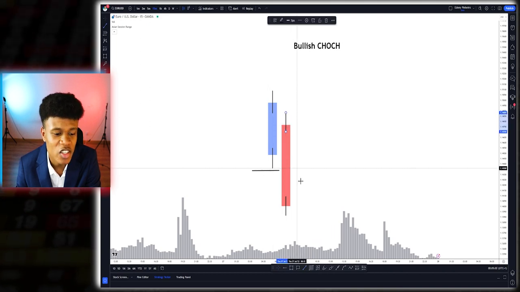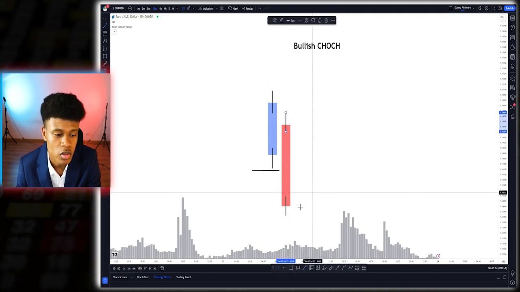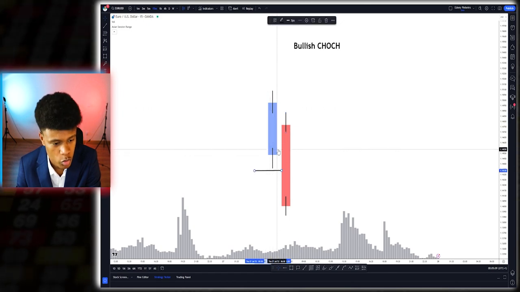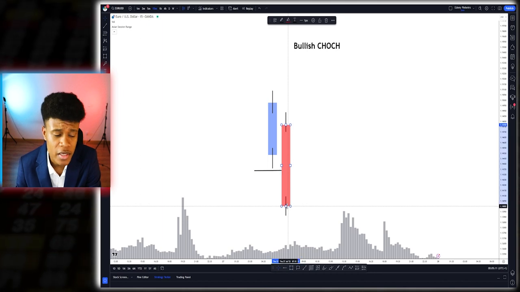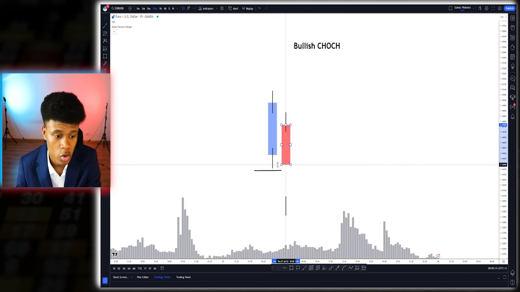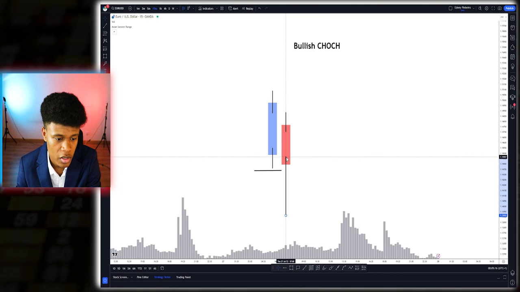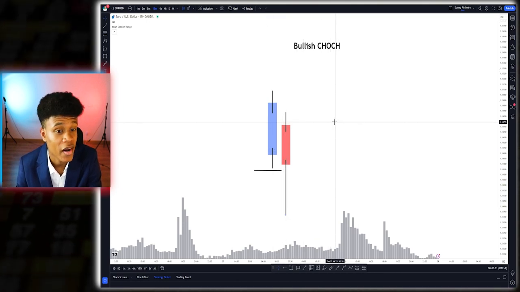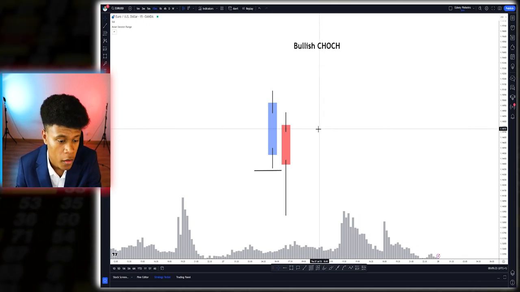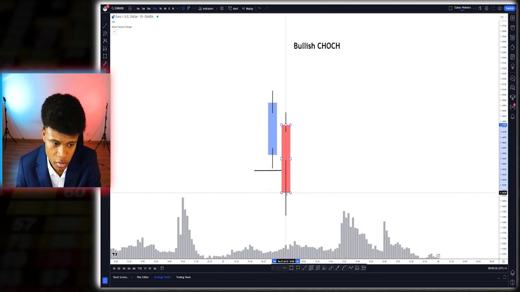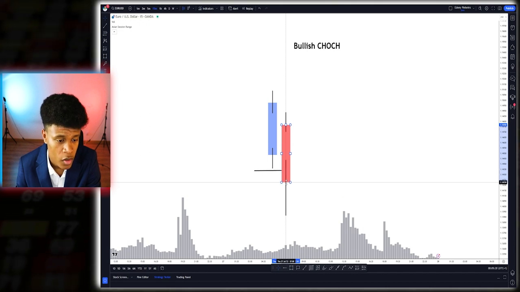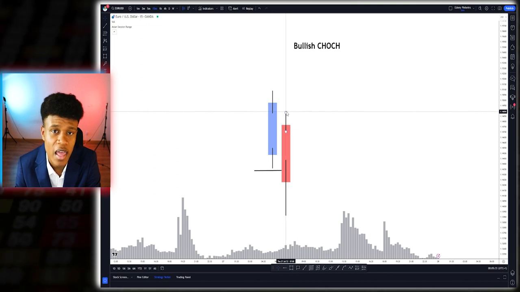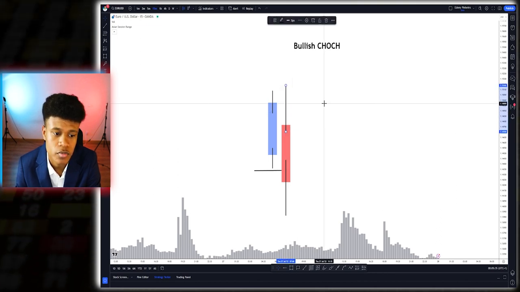So it needs to add a new minimum value to this movement to the downside, to this candle right here. It doesn't need to close below. The body of the candle can be like this, no problem at all. It's not like we are confirming a low, like I taught you guys in market structure. It can be like this or like this, it doesn't matter. We just need to add a new minimum value. And to have a Choch, we can never add a new max value.